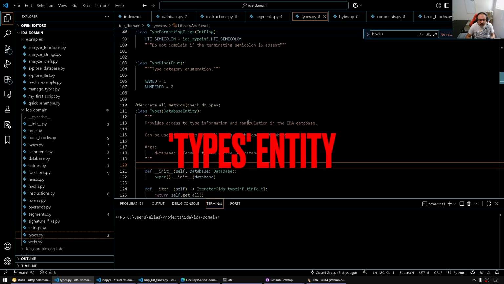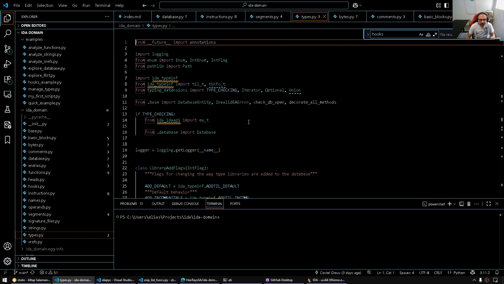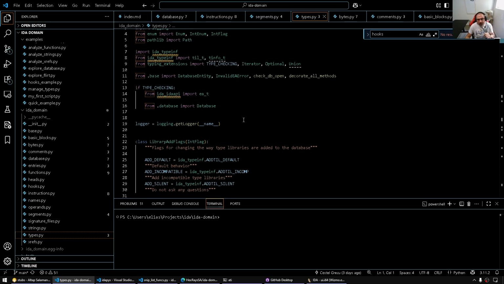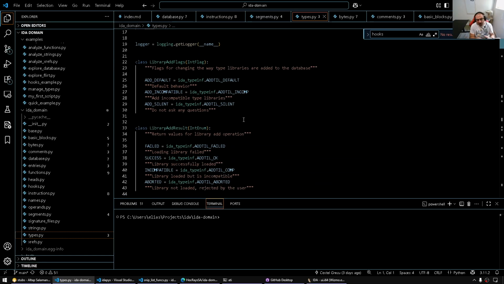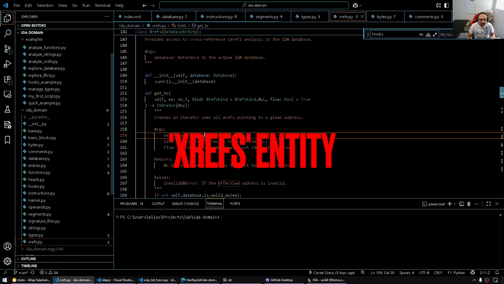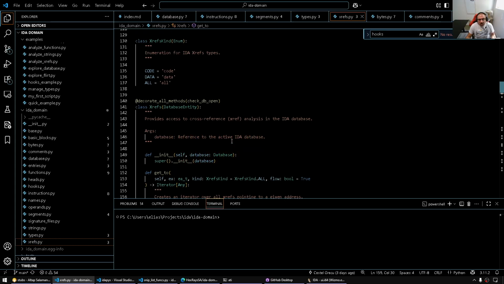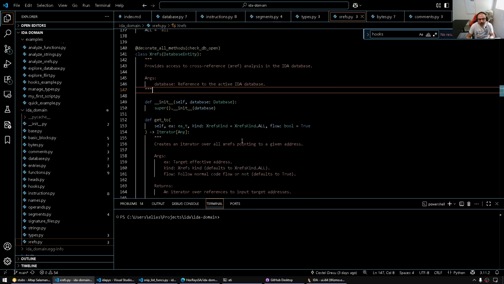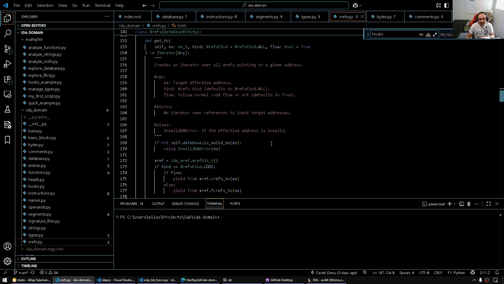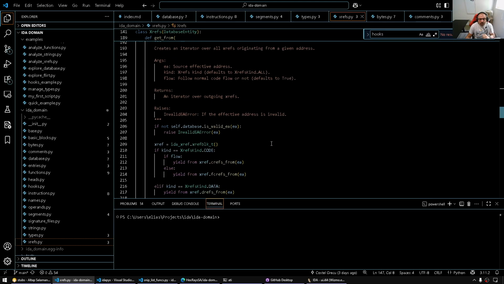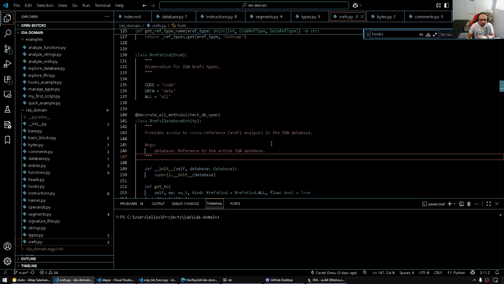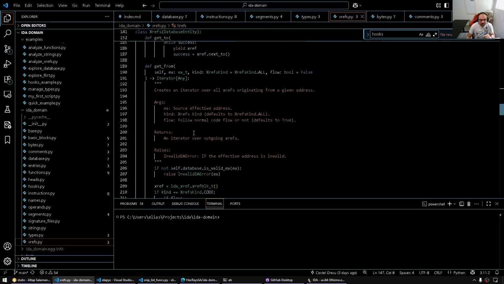Types, I expect this file would grow a lot as well with time. This is supposed to wrap all the type information related stuff: getting prototypes, inspecting the types, creating types, dumping them, and so on. And finally, the Xrefs object deals with cross-references. This is something IDAutils used to have, and now it is its own wrapper here that lets us enumerate cross-references with certain kinds, code cross-reference, data cross-reference, and so on.